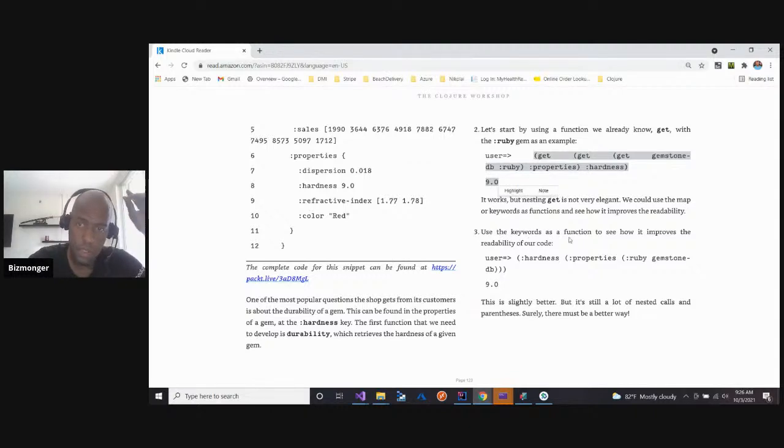Use the keywords as a function to see how it improves the readability of our code. So hardness, properties, Ruby.